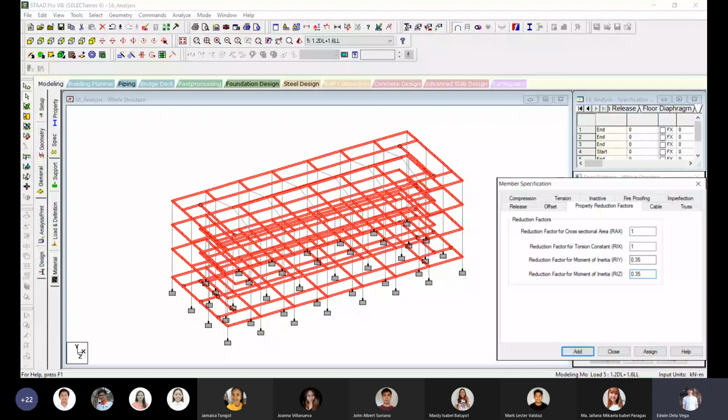Okay, so this is the comment here, no? So ito is the interpretation of what I did. So did I change the value of my moment? Okay, unfortunately, we have not made a screenshot of what are the results.